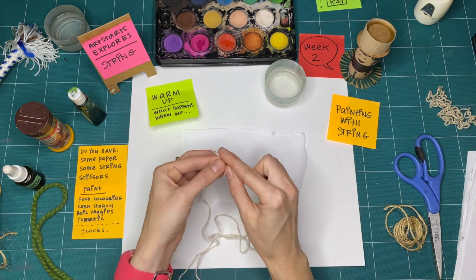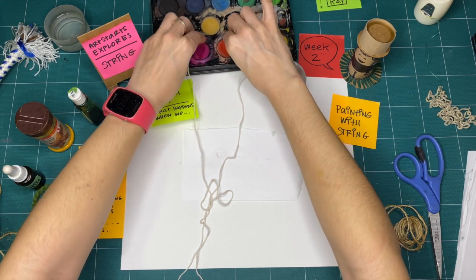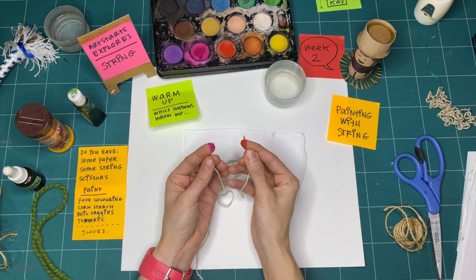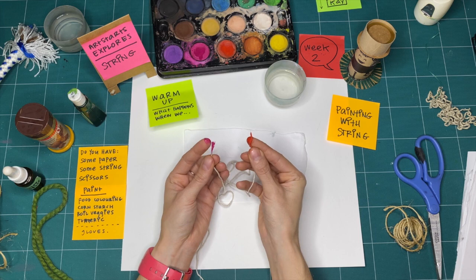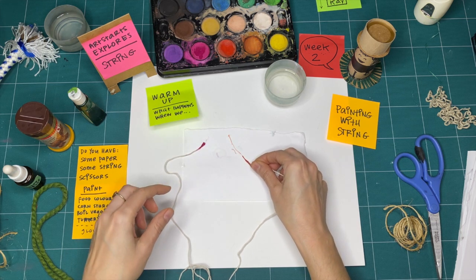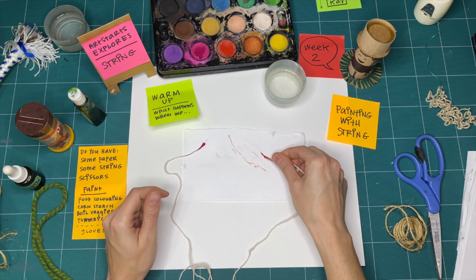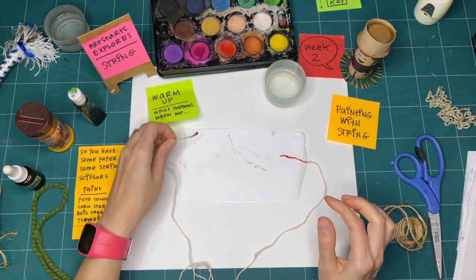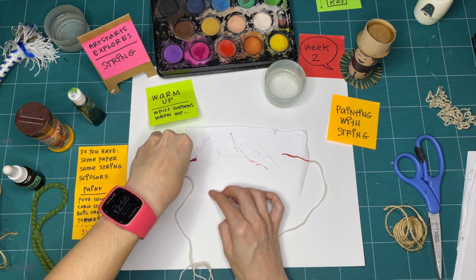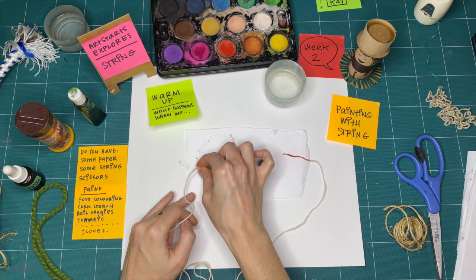Now I'm going to use my fingers and rub the string down into the paint. You can see the string itself has started to take on the color of the paint. I'm going to try and put it on my page. This was the thinner, unfanned end — I'm getting these cool clean lines. And this one I did fray a little, so it's a bit more fanned out. It's harder to control — I don't really know which strand is going to touch the page, so it has a more organic, textured feel to it.